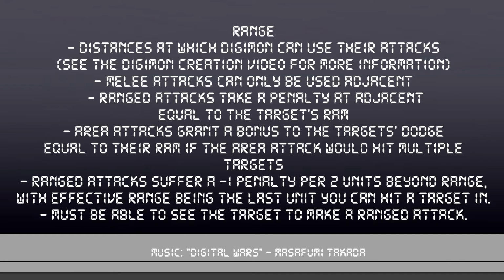If an area attack is used, the targets all gain a bonus to dodge equal to their ram values against the attack, regardless of where the attack was fired from. You also cannot make ranged attacks unless your Digimon can either see the target or gauge their position somehow. When you go beyond your range with an attack, your Digimon takes a penalty of -1 for every 2 meters you are beyond your range value until their effective limit, beyond which attacks simply miss.